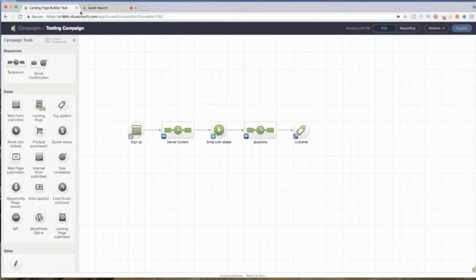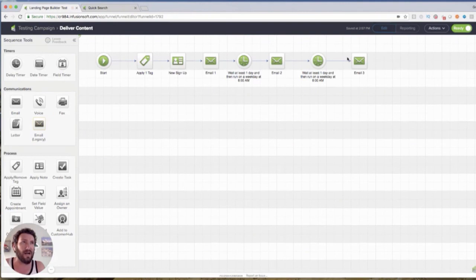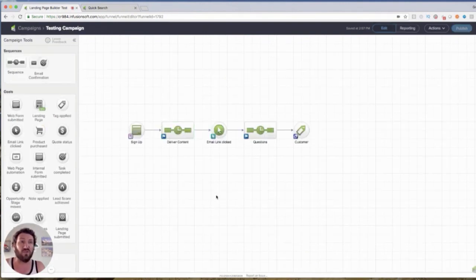Because, you know, once in a while, you'll find that if you're using complex timers or complex logic, you get a little turned around, and it's useful to see it laid out in a linear path the way your contact would experience that. So that is how I test campaigns. Hopefully this is a resource that can give you a little bit of confidence in the way your campaigns are performing.